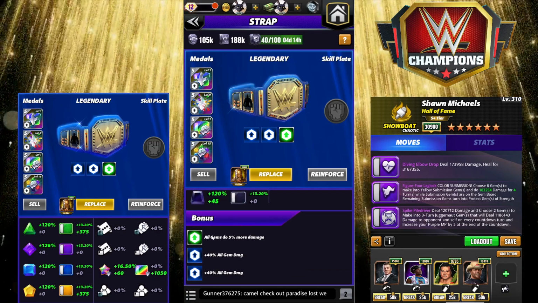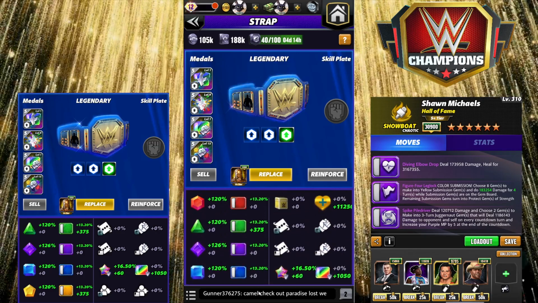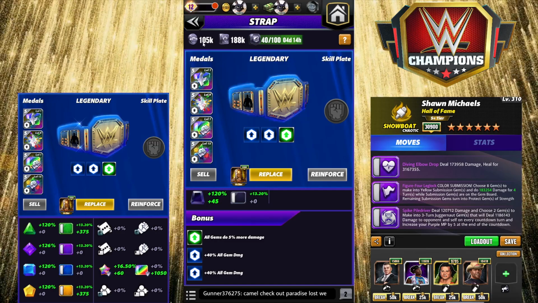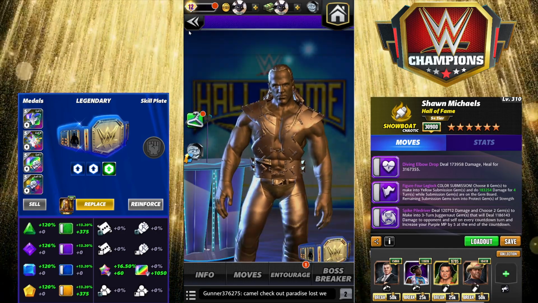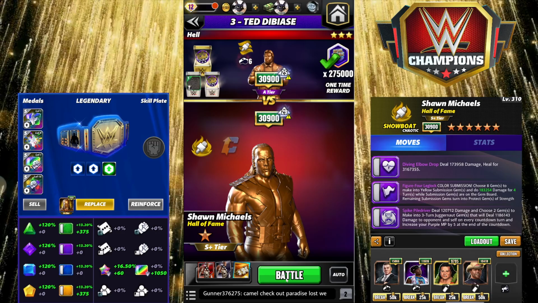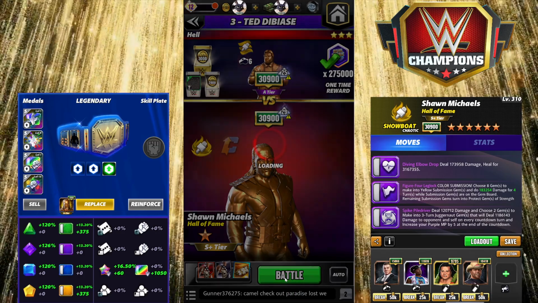So we got that. I only have a 5% strap for him. Most Hall of Famers, if you're lucky, you have a 20% gem damage. Some of you out there may have significantly better, but very few. So there's that. Skill plate you could run with this. It's probably not going to matter because it's a sub one. So I would probably run Escape Artist, to be honest.